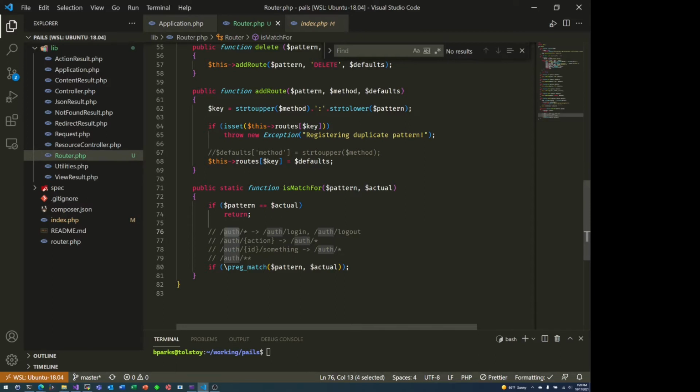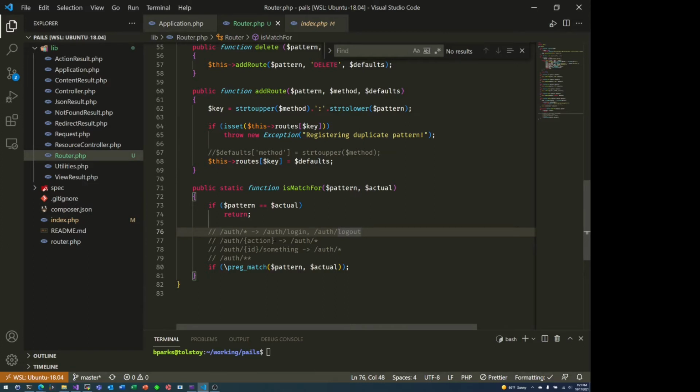So for instance, here we have a string auth, and that needs to match verbatim the corresponding path segment. This is a wildcard. It can match anything, but it only eats up one path segment. And then we have nothing left. We need to make sure that we also have nothing left in the paths that we're comparing it to.